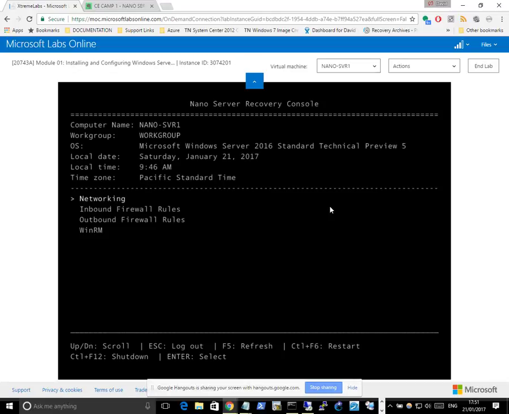Can you repeat the 3 or 4 use cases you just said? So number one is Hyper-V, the most popular one, right? Because that means your underlying virtual infrastructure is very stable. If you have to build it, it takes you less time to build it. If you have to restart it, it takes a few seconds to come back up. Also, in terms of maintenance, there's very little to patch, so you probably won't have to reboot it except once in a year.